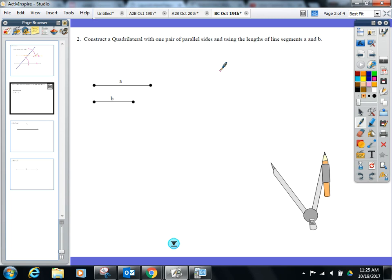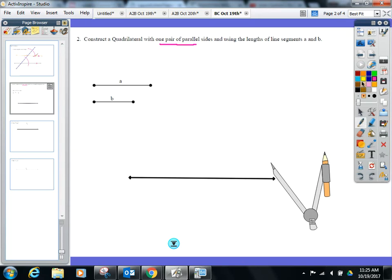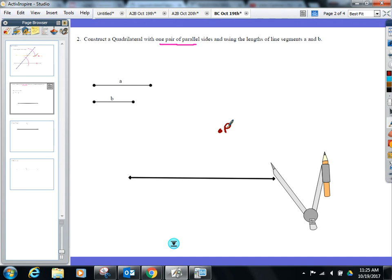All I want you guys to do right now is make me a pair of parallel lines. Don't worry about A and B. Do not worry about A and B. So draw yourself a line. Get yourself a point somewhere off the line. I'll walk around and I want to see you make your own set of parallel lines right now. Don't worry about A and B yet. I'll worry about it at the end. I just want a pair of parallel sides right now. So go ahead, draw yourself a pair of parallel lines. Draw your transversal in, copy the angle onto the ray. We got this.